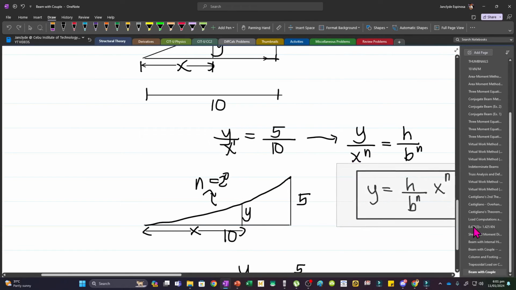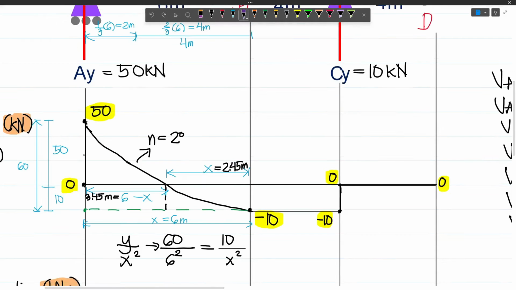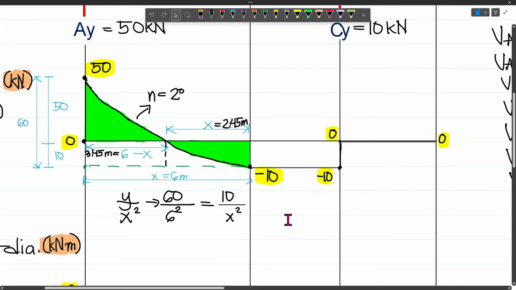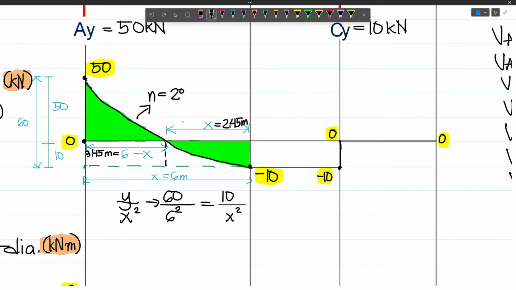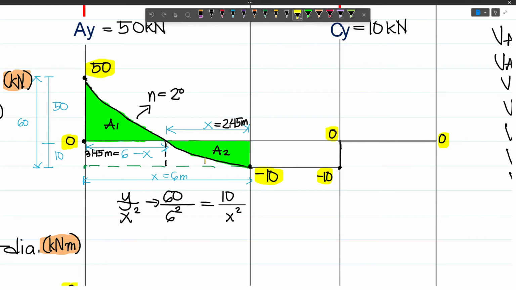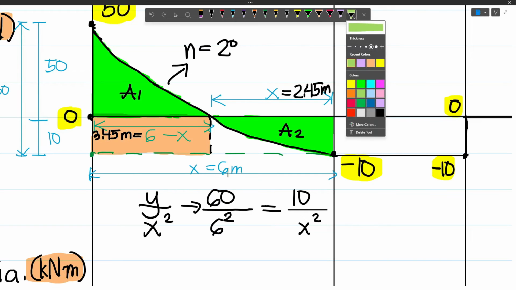This is another workaround. Now in our moment diagram, we will just consider the areas enclosed by the zero line and our curve, so we will only consider these areas. However, we cannot directly apply a formula for that one because we don't have general formulas for it. And so what we will do here is divide this into 4 shapes. Let's say this is our A1 and this is our A2. And then the areas that are excluded, I will color yellow, I mean orange. And so we have this area. Then let's use another color for this one.